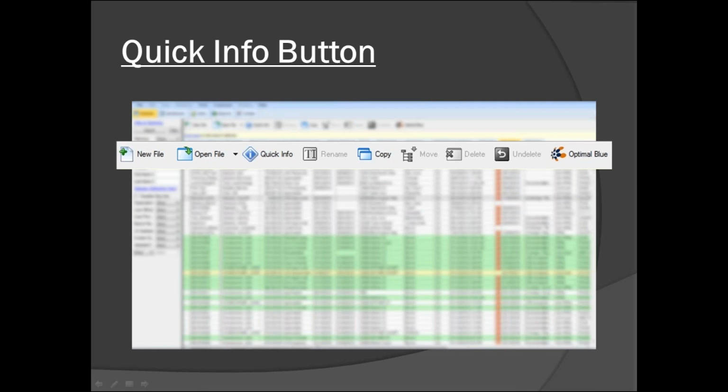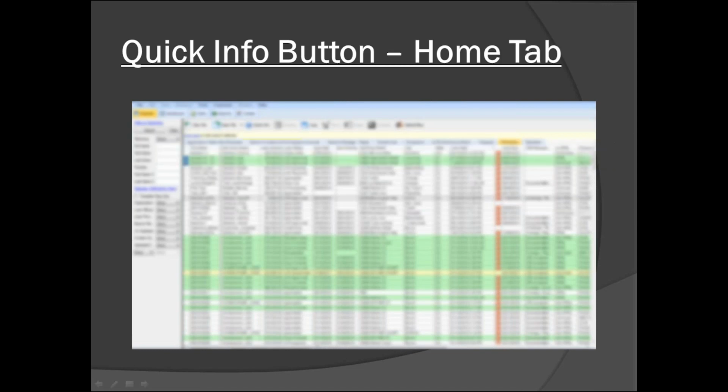All right, let's keep moving forward here. Quick info buttons, as we look at our icons here. The quick info button is the next one we're going to take a look at. This button is exactly what it sounds like. It provides you with info, as well as screens that are important to the loan quickly, all in one easily accessible location. Now, once you click on the quick info button, this is where you're going to land.